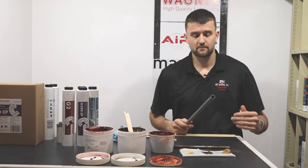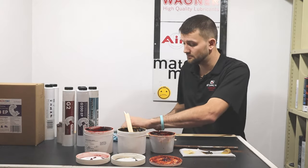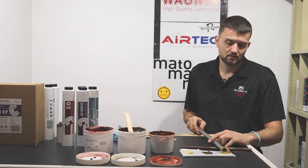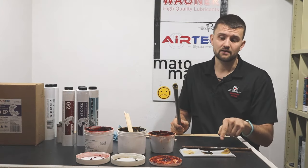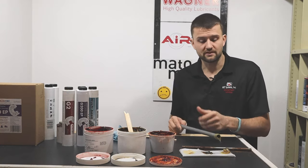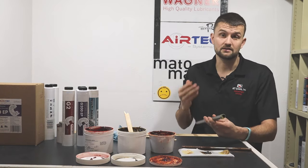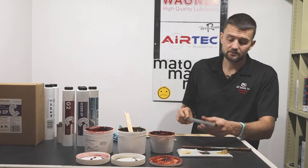With the buttery grease — remember, grease is designed to have very good metal adhesion — as I set this down and turn the pipe, we can see really good metal adhesion pulling grease up onto that pipe. But there is a lot left on the paper. I could keep turning and I wouldn't get much more grease on there, because a buttery grease isn't tacky back to itself. It's leaving grease on that surface and pulling onto the metal, but not pulling more and more grease up.